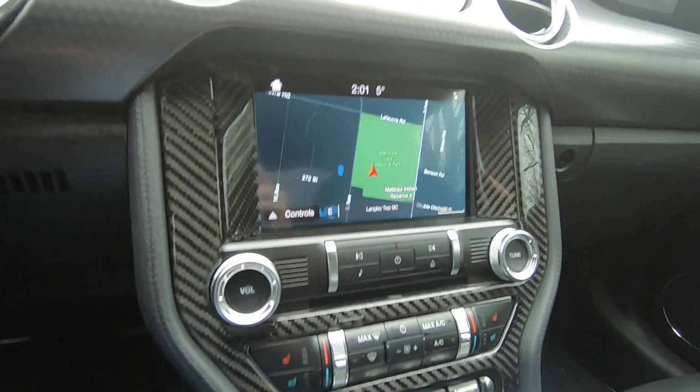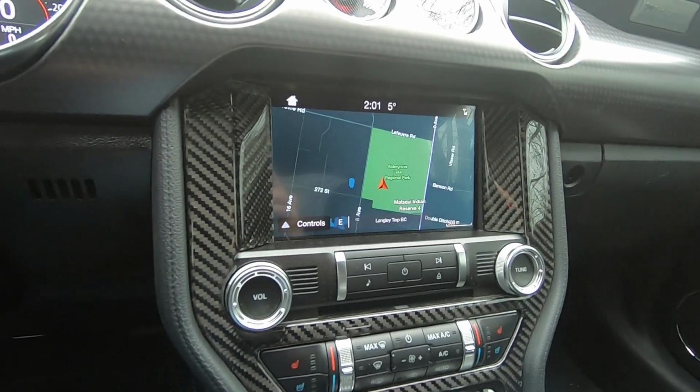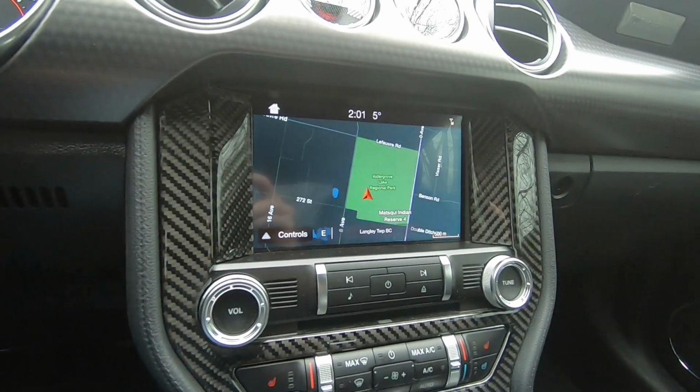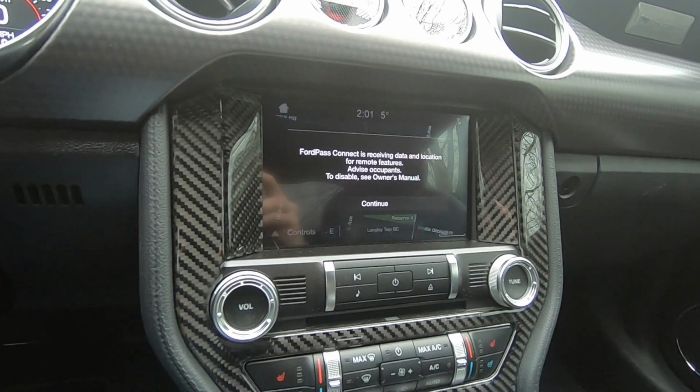Alright, so before I came out to do this video, I factory reset the whole thing, so this will be as if you were doing it fresh, so nobody gets confused. There's no little changes here or there. This will be your Sync 3 that you get when you buy from Ford.